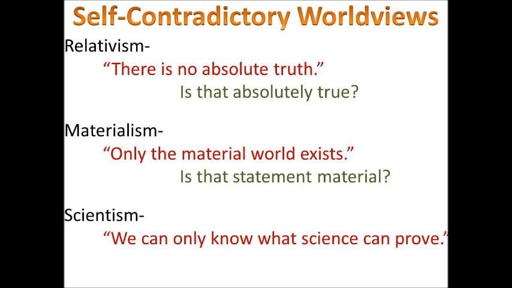How do you prove science? That's a good one. Well, how can you prove that's scientifically true? You can say, is that scientifically proven? Is it scientifically proven that the only things we can know can be scientifically proven? That's not a statement of science. That's a statement of philosophy. And even if it were, you'd be using science to prove science. That's circular reasoning.